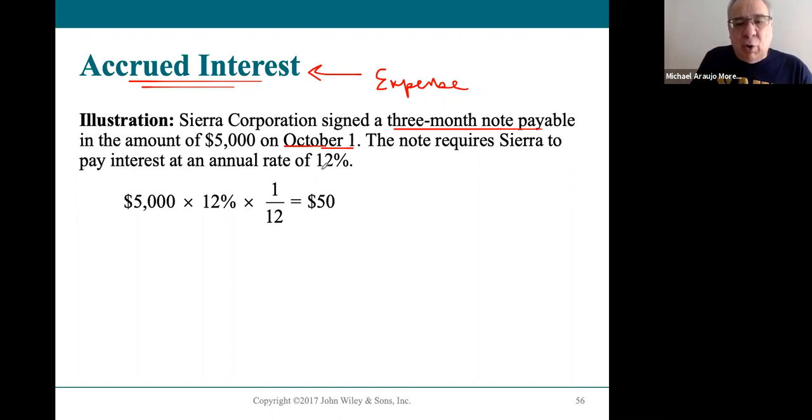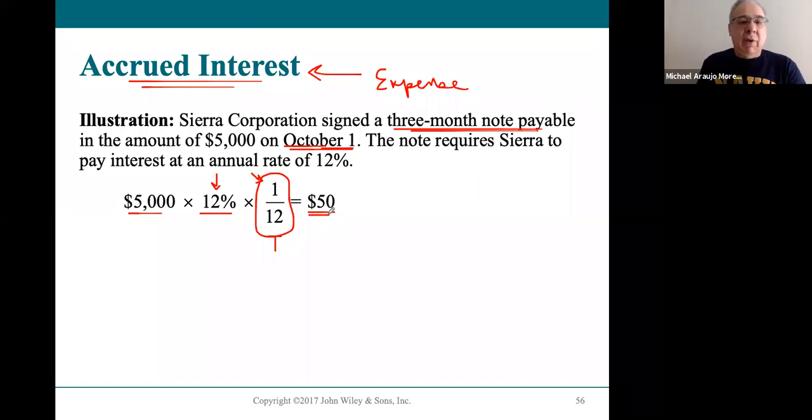All right. And so what happens is we have a note payable, a 3-month note, and we've just completed our first month, October. So this note, which is a $5,000 note at a 12% annual interest, this is an annual rate, all 12 months. That's why we have to multiply it by 1/12, because we're only interested in 1 month's interest of the 12 months. So the time here really talks about how much, this is an annual, this is all 12 months. The time tells us we're only interested in 1 month of those. So this loan actually costs $50 for the month of October.